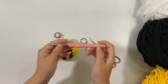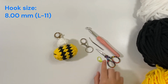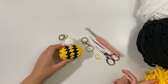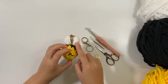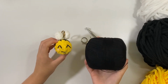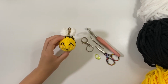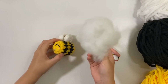Today we'll be using a size 8mm crochet hook or an L11. You'll also be needing scissors, stitch marker, yarn needle, a keychain, and for our yarn we'll be needing yellow for the main color of our bee, black for his stripes, white for the wings, and for his face we'll be using a thinner black yarn and a thinner pink yarn for his cheeks. You'll also be needing a bit of polyfill. So let's get started!